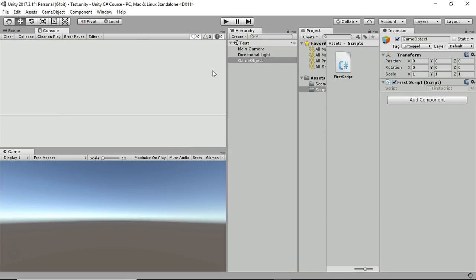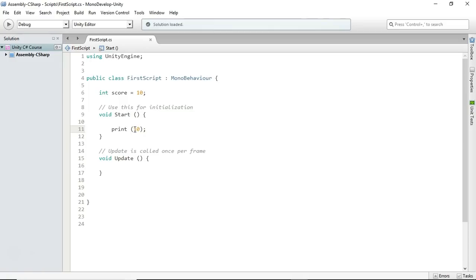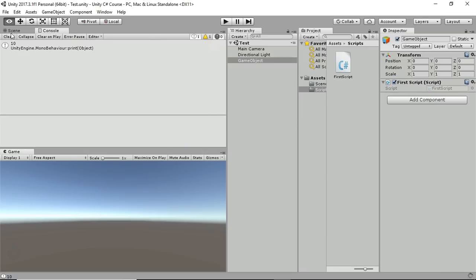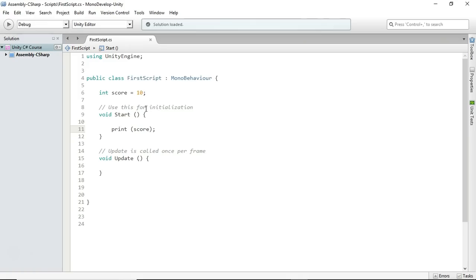If I go back to Unity now, as you can see here I have my console, and if I click on play, you will see it prints 10 because I have written 10 here. Now let's say in place of 10 here I write score. Since the value stored inside this score variable is 10, instead of score this 10 value will get printed. So let's go back and clear the console, click on clear and then run. And now as you can see, again 10 is getting printed. That means the value stored inside this score variable, which is 10, is getting printed.